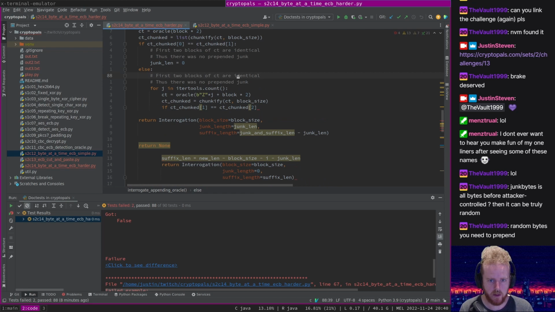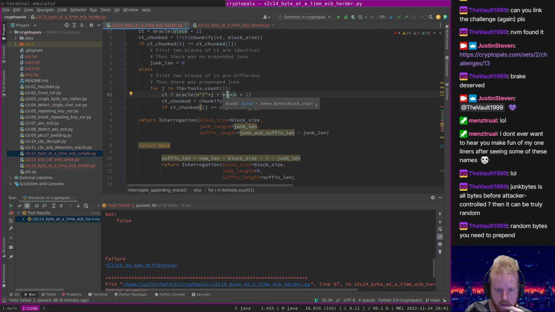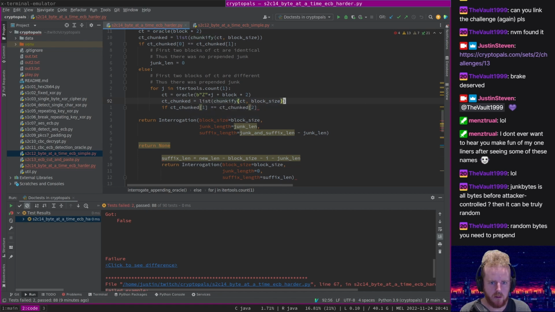The first 2 blocks of CT are different, thus there was prepended junk. So now we start counting from 1. For j in itertools.count from 1, do j z's and then our 2 blocks, chunk it. We have to list it out here.